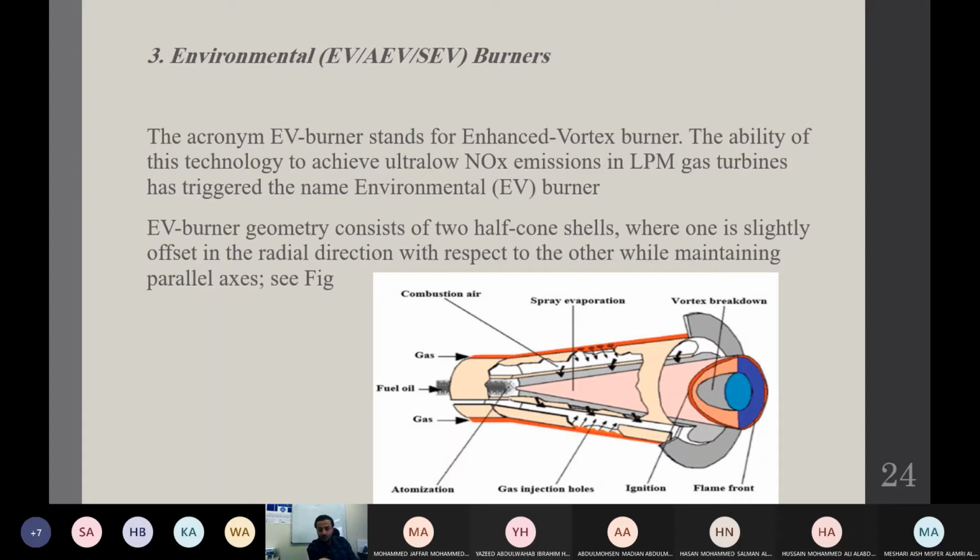So to prevent this, one design is what we call the environmental burner, in which the flow is coming in the tangential direction. The flow is not coming in the axial direction. It is coming tangentially, just circulating. We have a swirl. All of the flow is coming in the swirl direction. We have a tangential component. So this causes what we call vortex breakdown just at the inlet of the combustor. It creates a very strong vortex. So when the flame tries to flash back, go upstream, this vortex will take the flame and get it back inside the combustor.